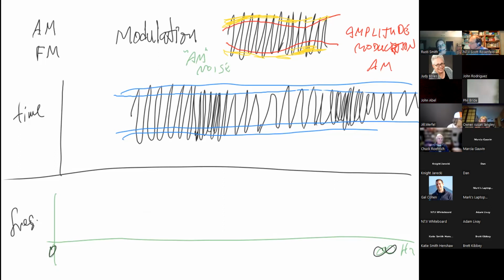So what we're going to draw is our center frequency. And now what we're going to look at is AM. Our AM signal is going to look like this, where we have a spike right in the center on the center frequency. That's known as our carrier frequency. And then we have two sidebands, which you may have heard of before. One is known as the upper, because that's on the upper part of the frequency spectrum. And the other one is known as the lower sideband, or LSB, which is on the lower side of the spectrum.